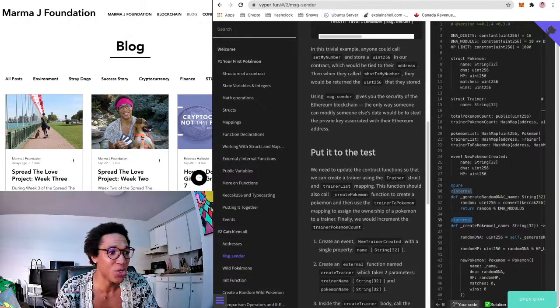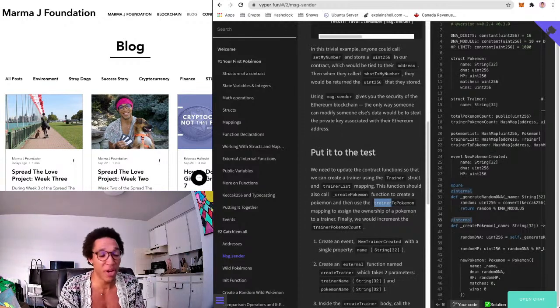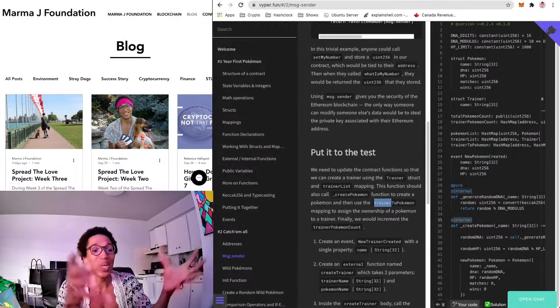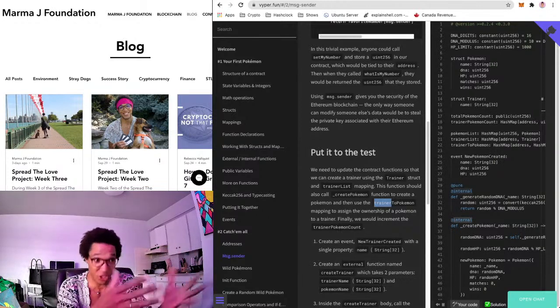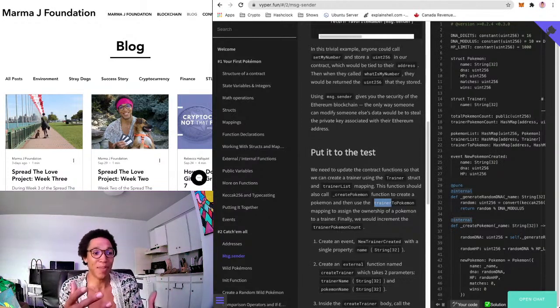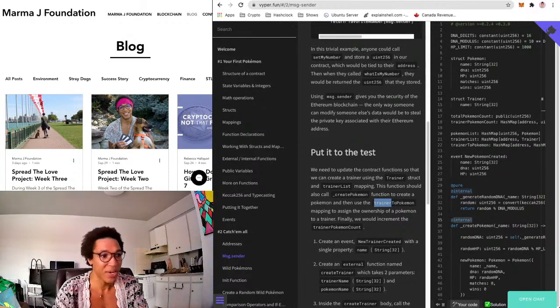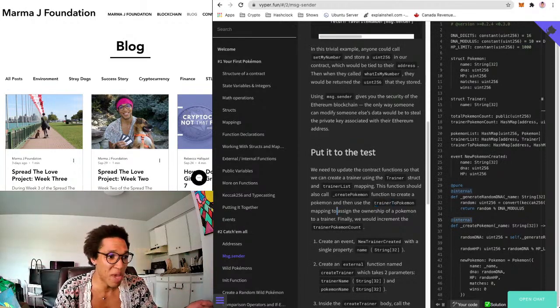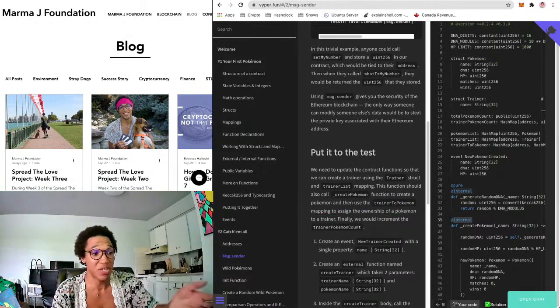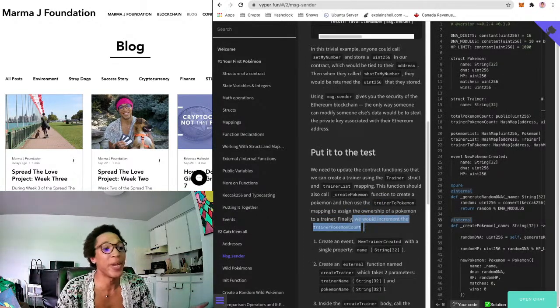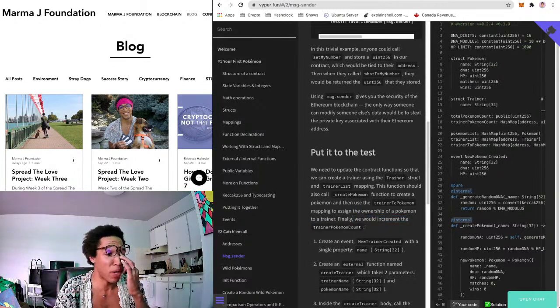And then it should assign that Pokemon to a trainer, and it's all happening in one function. So again, it's secure, because as you create that Pokemon, it's going to be instantly assigned to that trainer, and then you are going to be able to assign ownership, right? And then it's going to be to you, message.sender. And then finally, we would increment the trainer Pokemon count.